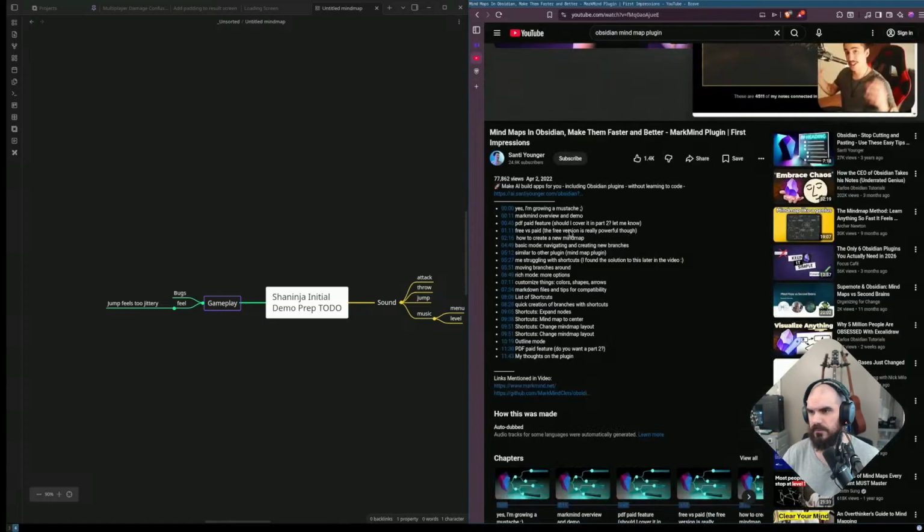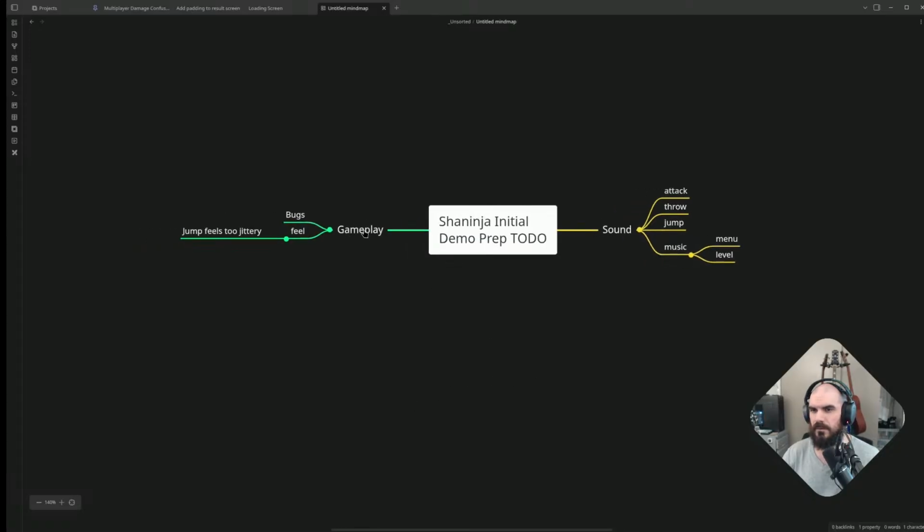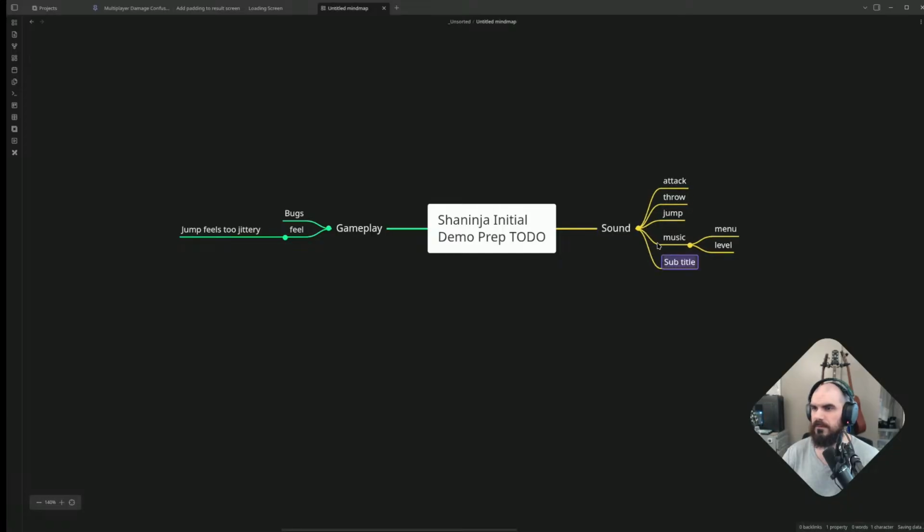Okay, let's mess around with this for a bit. Just get my ideas down. Okay, so gameplay sounds that need to be done. Create sound player API, right?